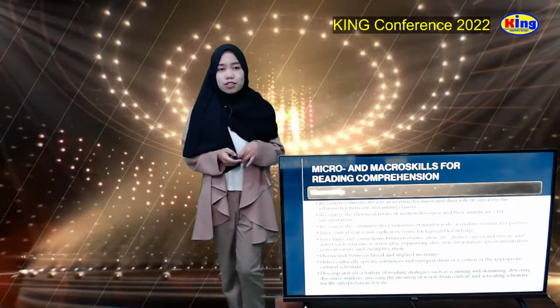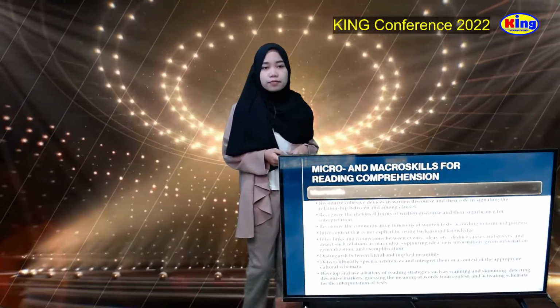Okay, on to the macro skills. Macro skills here are to recognize cohesive devices in written discourse and their role in signaling the relationship between and among clauses. And then we have recognize the rhetorical forms of written discourse and their significance for interpretation, and recognize the communicative function of written text according to form and purpose.